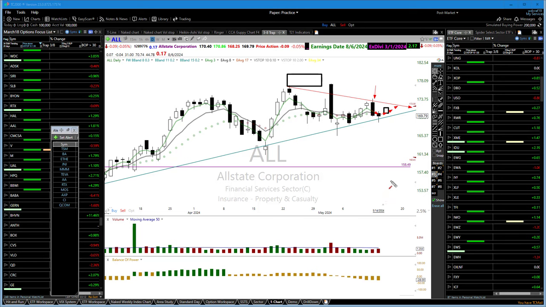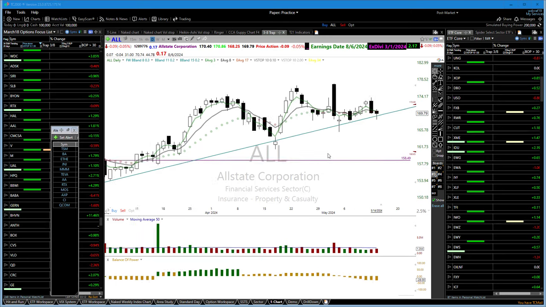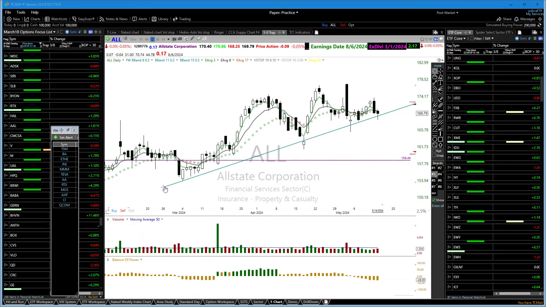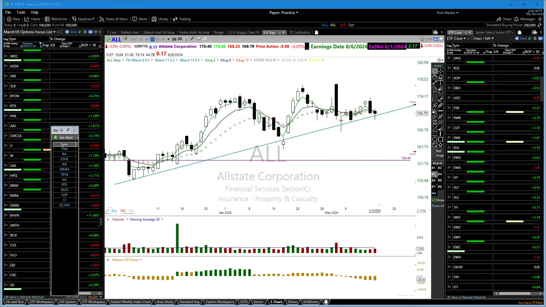So it's trying to figure itself out. We're waiting to see if the institutions are really going to step up here or not. By the way, all of these false signals like this, guys, if you think about what the institutions are trying to do with these false signals, it may be every time they pop this up, they're selling to the retail traders that are willing to chase. Think about it. That's what they love to do. To unload positions, they sell to the retail traders that are willing to buy it on the chase up.